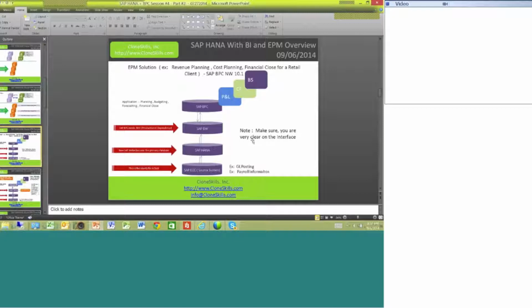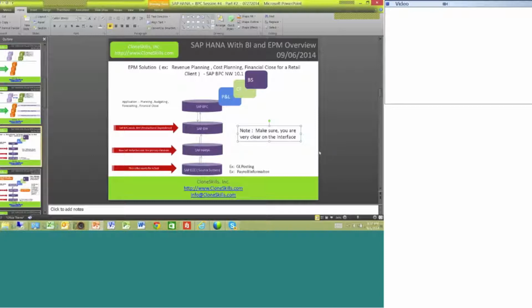To build a solution, you need to have all the moving parts working together. Like I said, the interface is critical. If you don't understand, you can talk, but you don't have value in front of a client or in front of your team members. You can just talk about something, but that's not going to help someone understand how these work together.